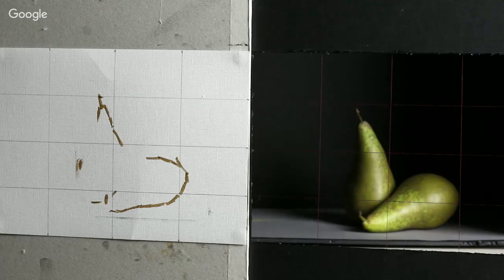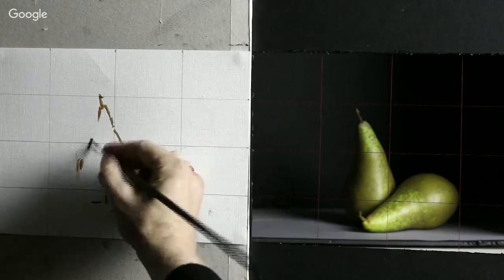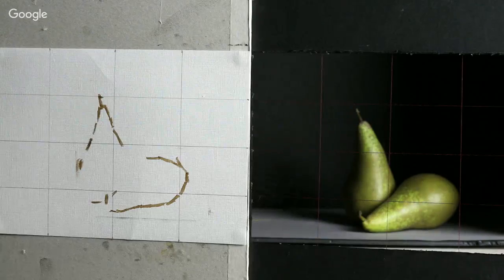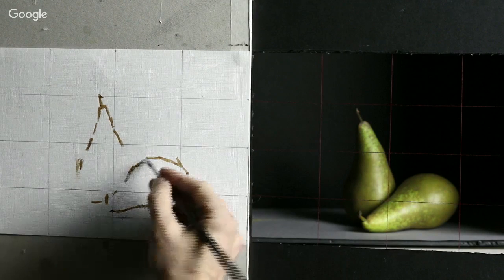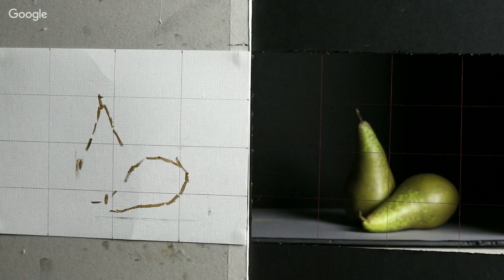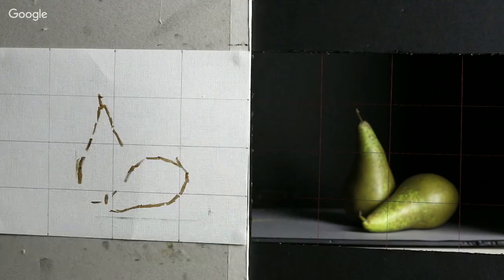And the reason that can be a problematic thing to do is that it makes it very difficult to relate the bit that you're doing back to the whole. What you need to be doing the whole time is relating the position of the part that you're drawing right now to the whole. You need to be seeing the gestalt, not a particularly small part of it. And that's one of the reasons that drawing accurately is so difficult for people who are just learning.